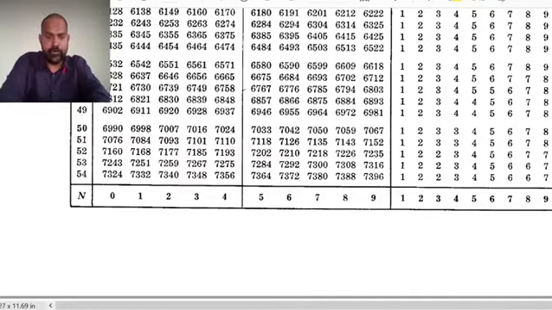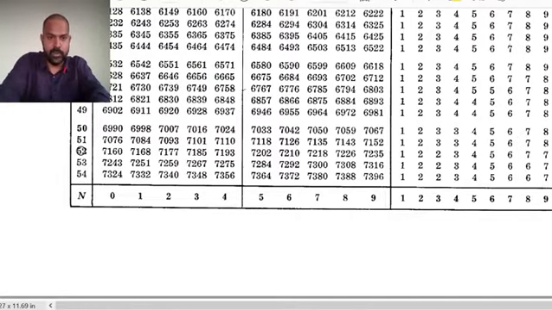Under 52, I will look at the 9th column, since the number is 5297.